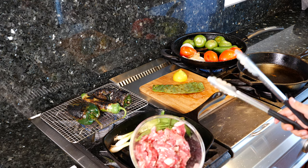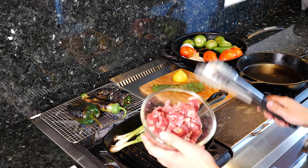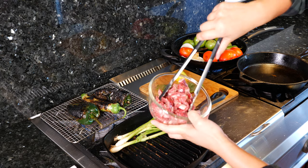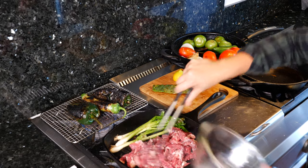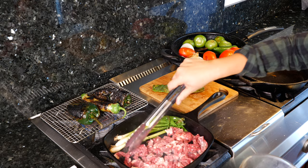So now what I have here is a piece of chuck steak, finely chopped, and all I have in here is a little bit of oil, salt, pepper. We're keeping it simple. So we're not doing too much to our beef because the flavor is in your salsa. Salt and pepper, boom, boom, and I'll add the lime in just a moment.